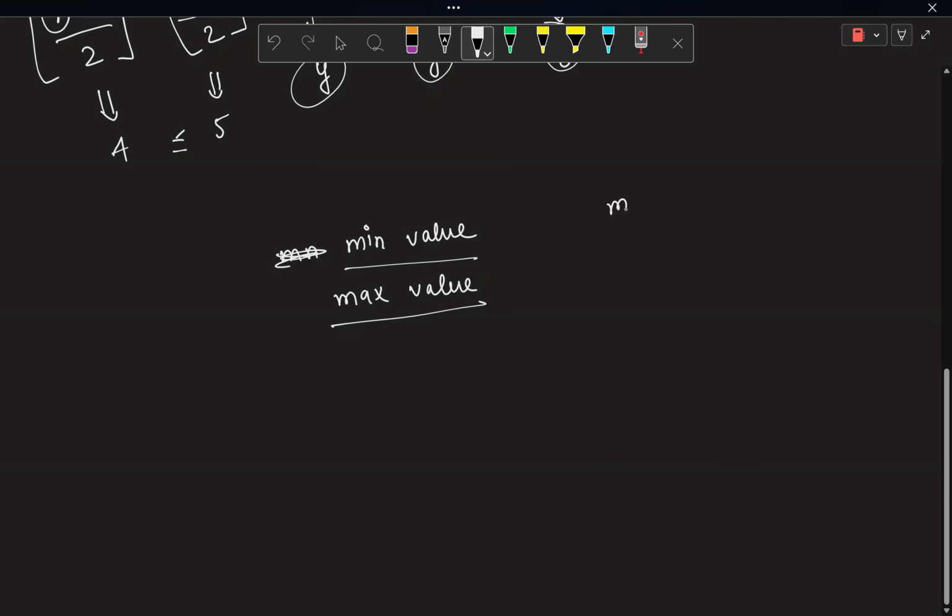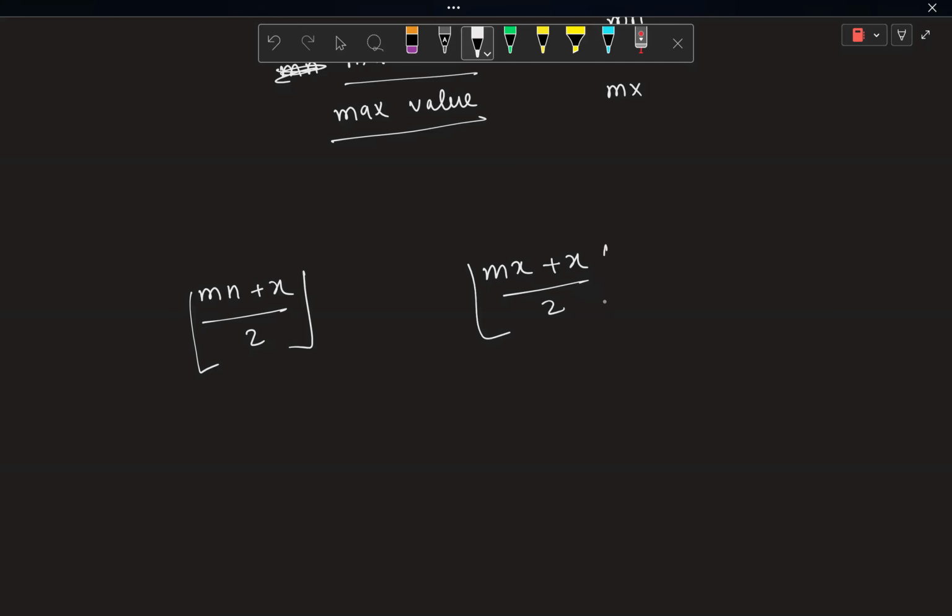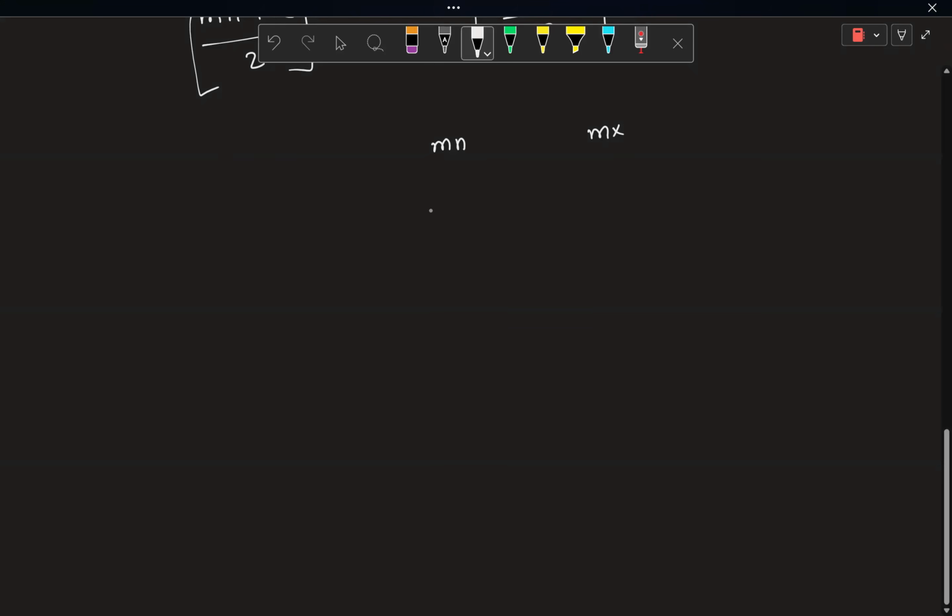So right now I'm going to denote the minimum value with mn and the maximum value with mx. Now you can notice one thing. When I have mn and mx, let's say I add x to both of them. Whatever difference they had initially, mn plus x and mx plus x would also have the same difference.